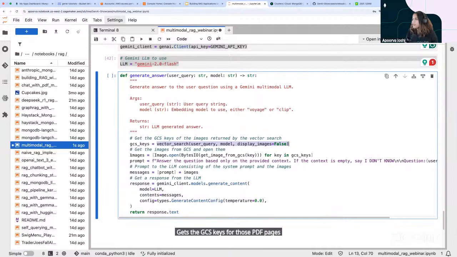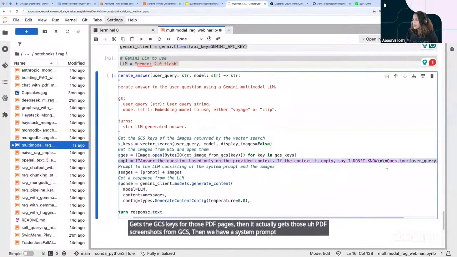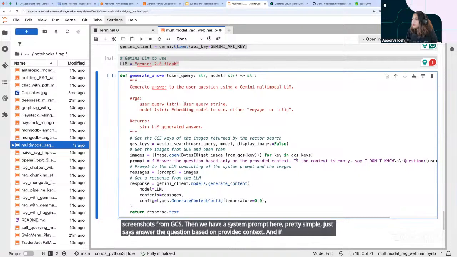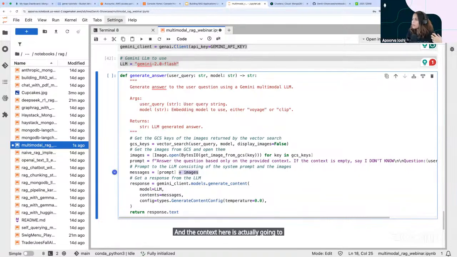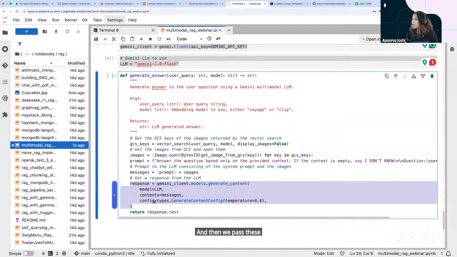Then it actually gets those PDF screenshots from GCS. Then we have a system prompt here, pretty simple, that just says answer the question based on provided context. And if context is empty, say, I don't know. And the context here is actually going to be the images extracted from GCS. And then we pass these to the Gemini model.